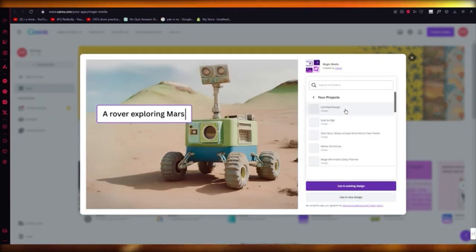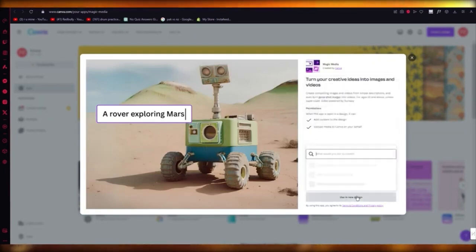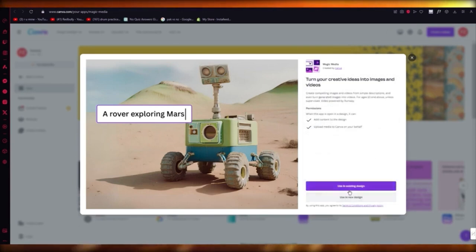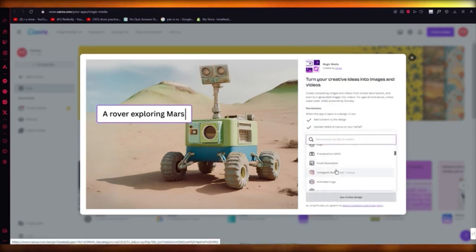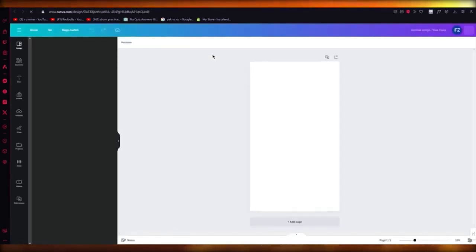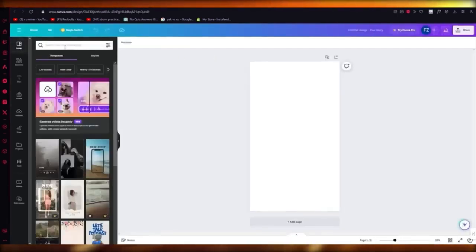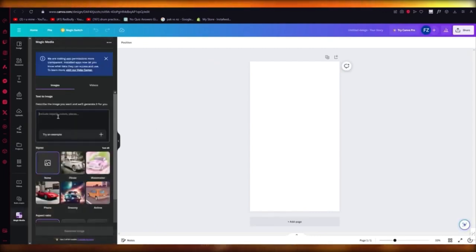Okay. You're going to go to any project of yours, or you can obviously use it in a new design as well. So I'm going to go with custom size, or you can use any recurring size that you have. Let's say I'm going to go with Instagram story. Now over here, we're going to wait for things to load in. And once things load in for us, what we are going to want to do from here is add actual prompts in it.